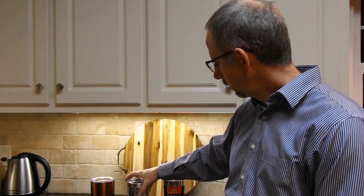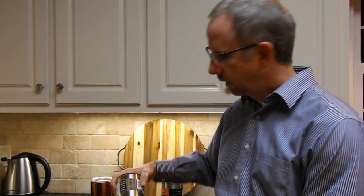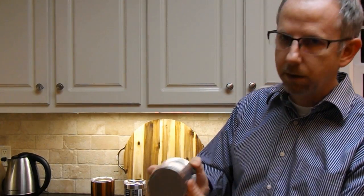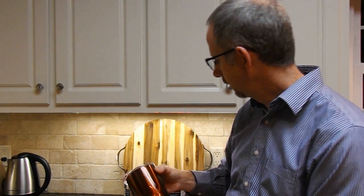The Ozark Trail and the Yeti both have embossed logos on the tumbler itself as well as on the lid. The Yeti has their logo on the top and also on the bottom; the Ozark Trail I don't think has it on the bottom. The Smoky Mountain Twisted Tumbler doesn't have it on the bottom or the lid, and the logo on the tumbler itself is actually printed on. So that's one of the differences.